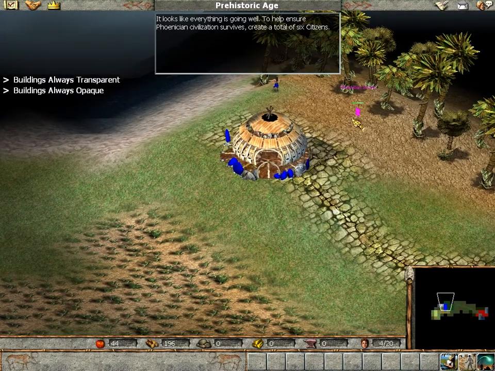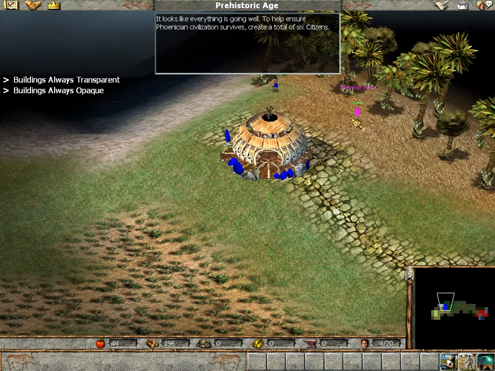It looks like everything is going well. To help ensure the Phoenician civilization survives, create a total of 6 citizens.